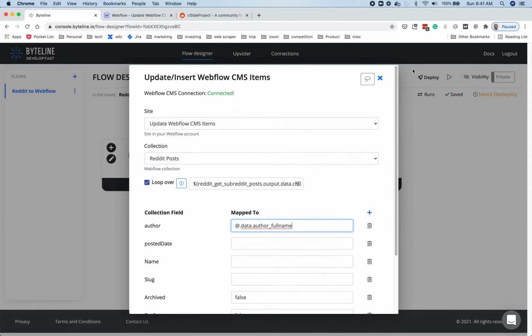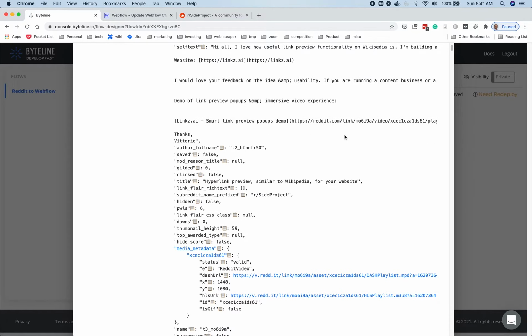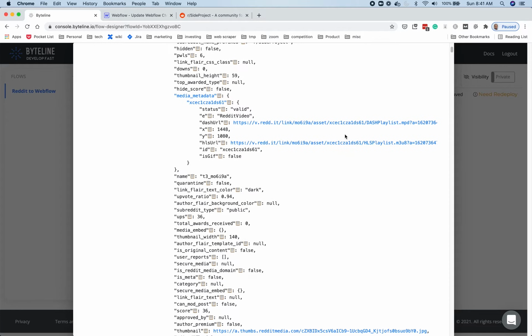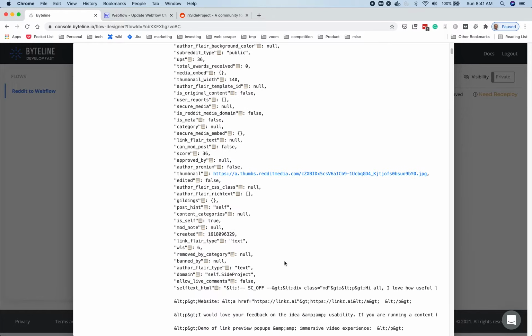Now let's get the posted date. I'm trying to find where the posted date is. That is created, and we'll just copy this path. Now see this number, this is not a formatted date, but it is the epoch time.